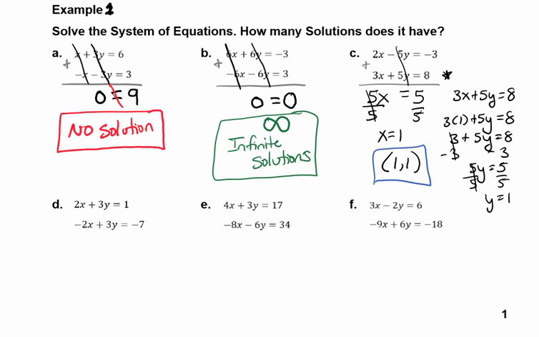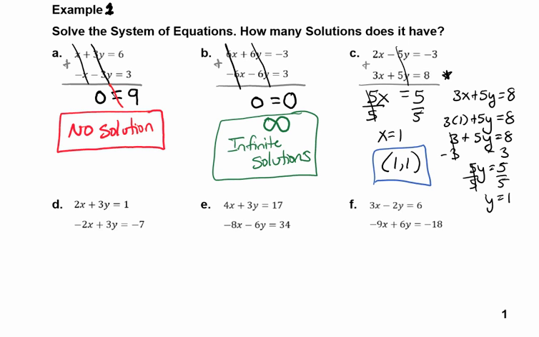These are the three types of answers you could have. You could have no solution for a system, infinitely many solutions for a system, or just one answer, which would be an ordered pair for a system. When you have just one answer for an ordered pair, you write the answer down. You don't just put there's one solution. So our answer of 1, 1 in part C would be correct.